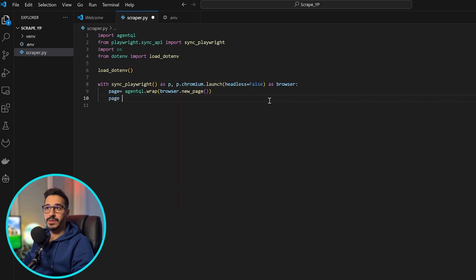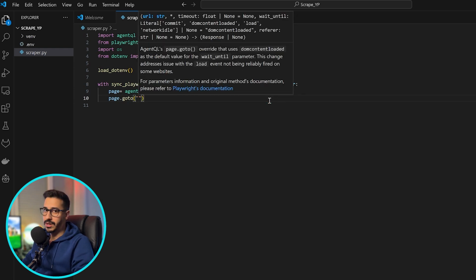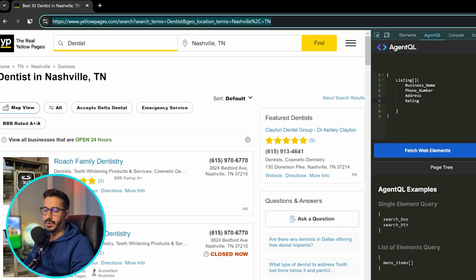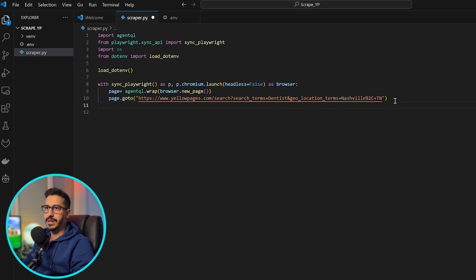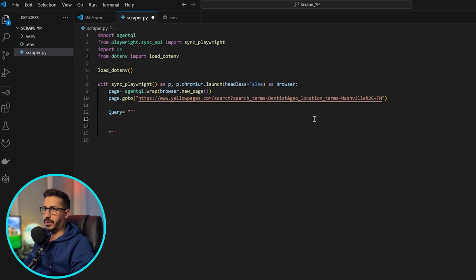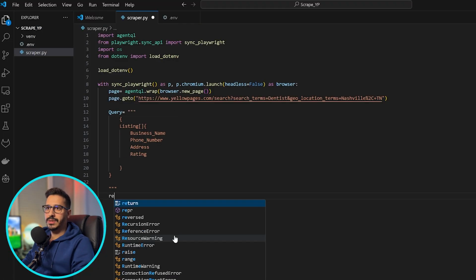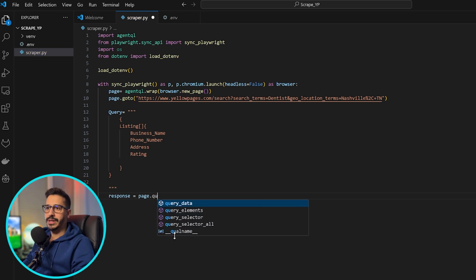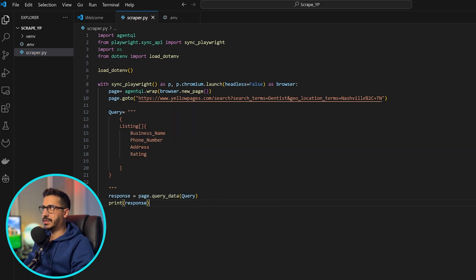And the third line of code that is important is page.goto. We are basically going to go to the URL where we are going to do either the actions or scrape the data. So let's start with something very simple. It starts by taking this whole URL, let's paste it in here. And then once we do that, we are going to define our query, and our query will be this, what we have already created. So we're going to put it in here. And once we do that, we are going to get a response. Let's go ahead and query our page, query data using query. And here, let's print the response, which should be a JSON. So let's go ahead and run this.